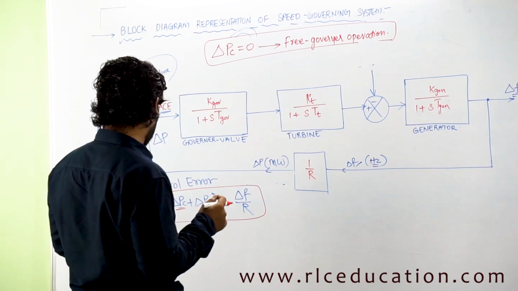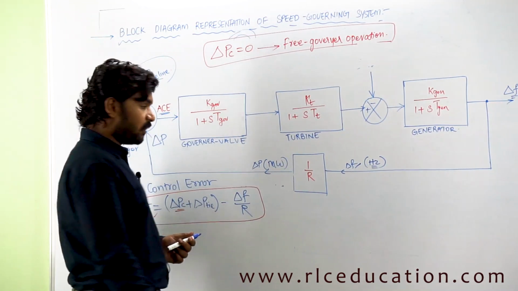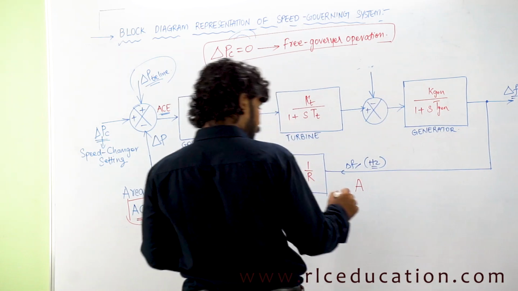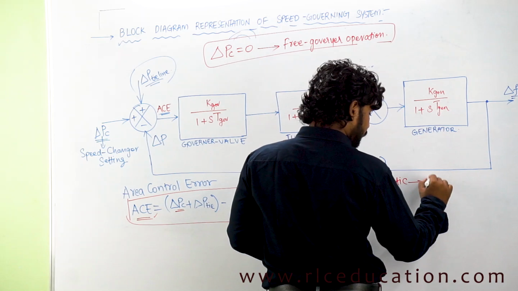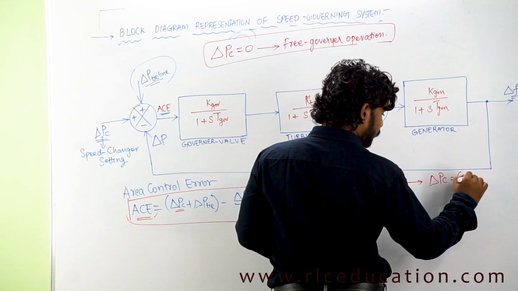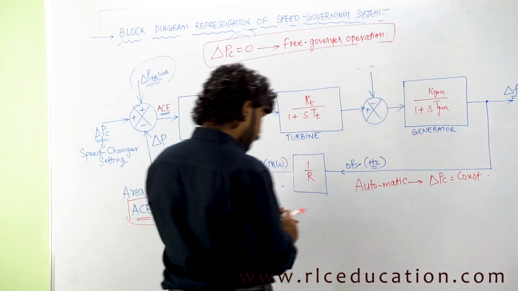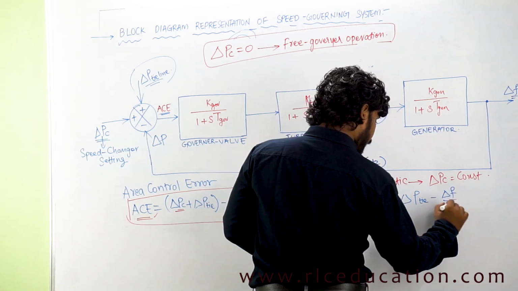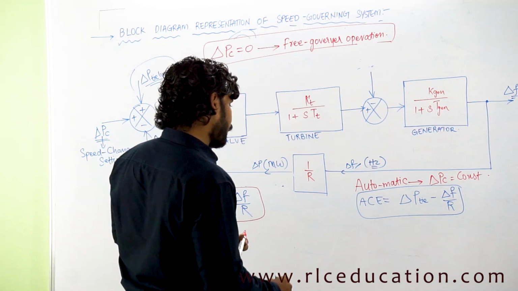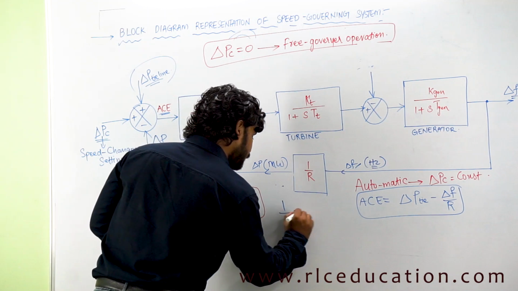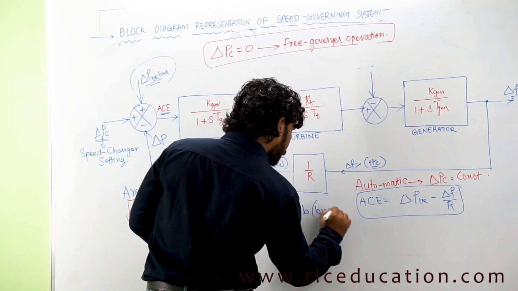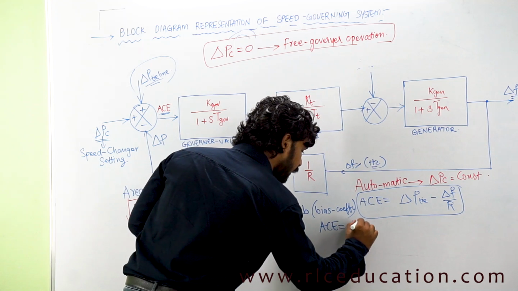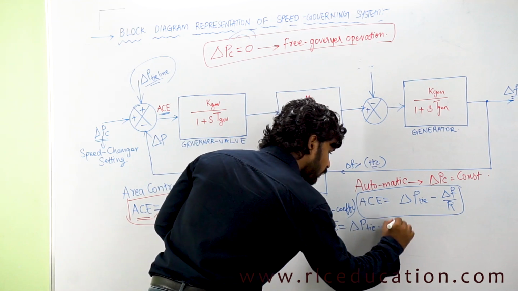Okay. Next thing that I want to highlight over here is, if this control of frequency is an automatic load frequency controller, that means the delta PC, everything will be adjusted automatically. Under an automatic system, this delta PC will also remain constant. So if delta PC is constant, I will simply modify it for automatic load frequency control: ACE, area control error, is equal to delta P tie line minus delta F by R. Okay, for an automatic load frequency control system, this is the area control error. So this factor over here, 1 by R, is defined by one letter B, which is called the bias coefficient. Please remember, bias coefficient is nothing but 1 by R. That means I can write the area control error in terms of bias coefficient in this way: delta P tie line minus B times delta F.